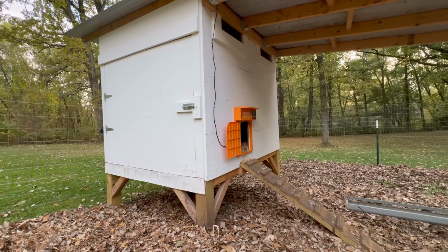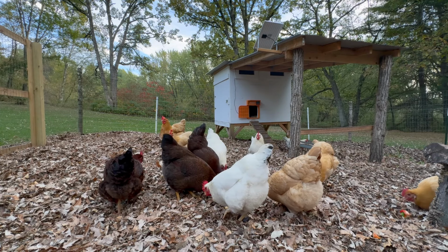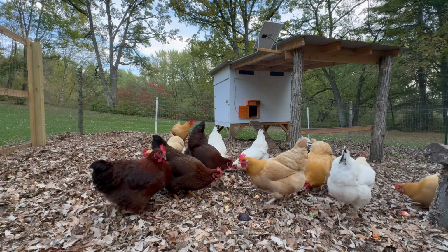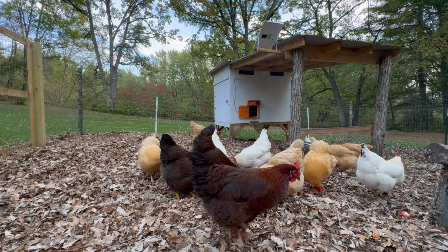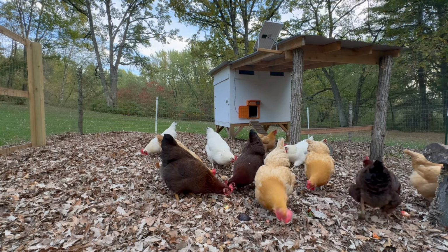The reason I'm leaving that out of the equation is because you really don't need all of that stuff. For example, you could free range your chickens, therefore you don't need fence. You can find scrap lumber and wood that people are giving away for free online and just make some kind of box for them to stay in at night. You can sprinkle their food all over the place. You don't need a food tray or some type of thing to contain the feed that you purchase for them.